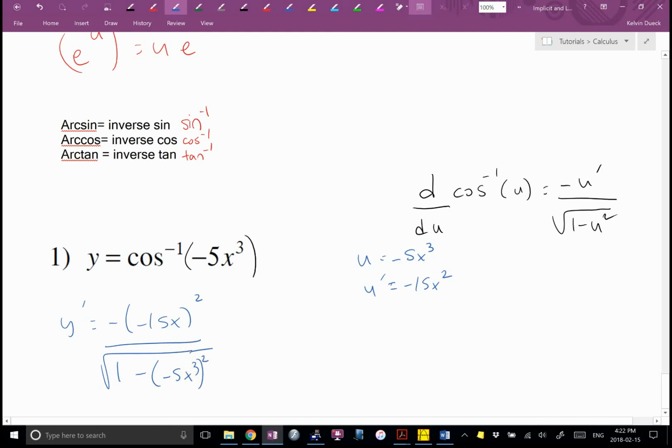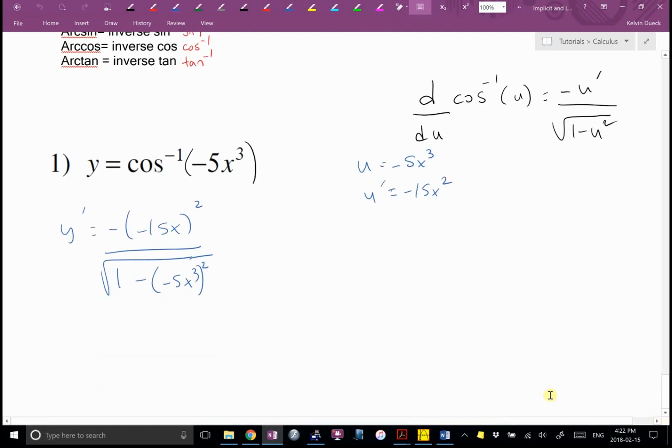Let me pause. Do you see the substitution that I did? I'm not writing this terribly neatly, and I regret starting with arccos, which seems to be the only one that you don't have a u version of. By the way, on your sheet, on the back page, see arctan? On the front page, look at arctan with the u, and notice it's identical, except they've replaced the x with a u, and on the top, there's a u prime, because that's the chain rule. There's a quick way to change an x derivative into a u derivative.